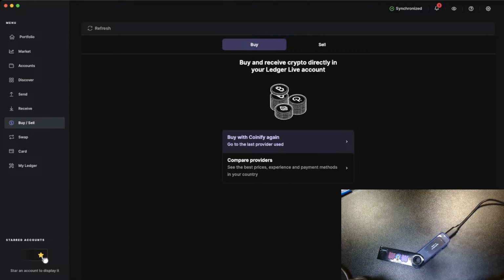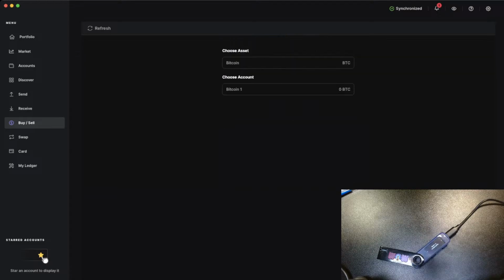Each custodian that allows buying and selling, not one custodian supports everything, right? They can't support every single country because each country has its own rules and regulations around purchasing cryptocurrencies. So these different providers specialize in different regions of the world. So I'm connected with Coinify because they are the one that best supports the country that I'm in and the state within the country that I'm in, because I'm in the United States. Different states have different rules and regulations, and you'll have different providers based on even the state that you're in.